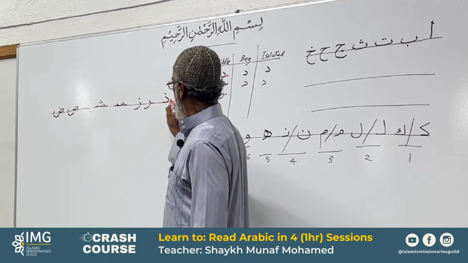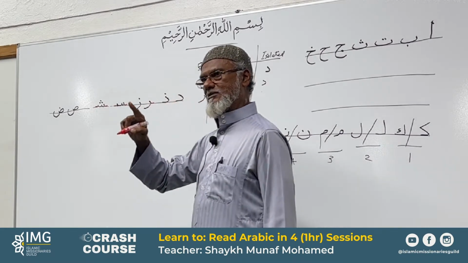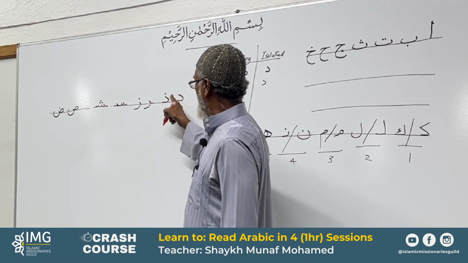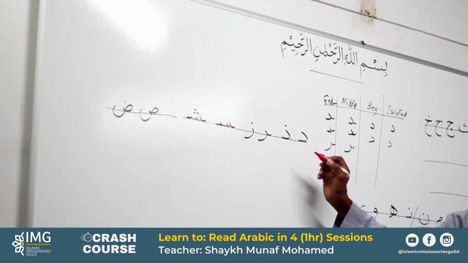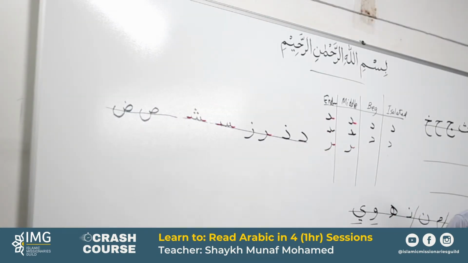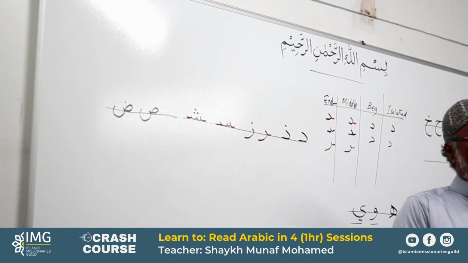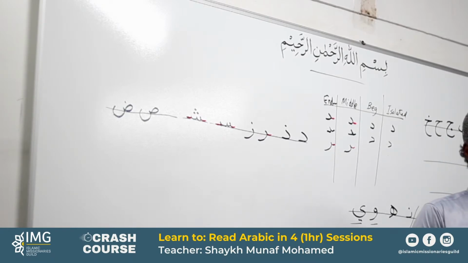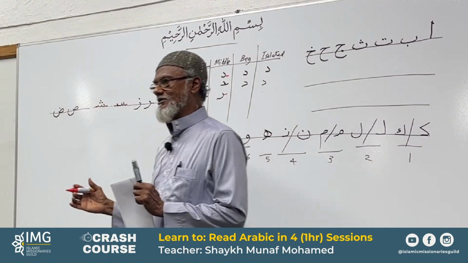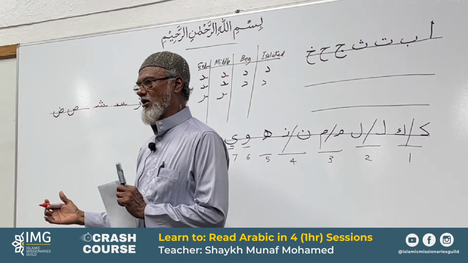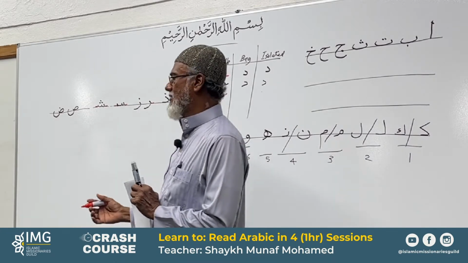Here, for these, remember, they are the 6 letters, the mean letter. They don't reach out to others. So if there is a next letter after any one of them, it will be written separately. But you have to keep the letters together, close to each other. They're like one family. They belong to one family, but they're keeping the distance. They're not reaching out to the other members of the family.